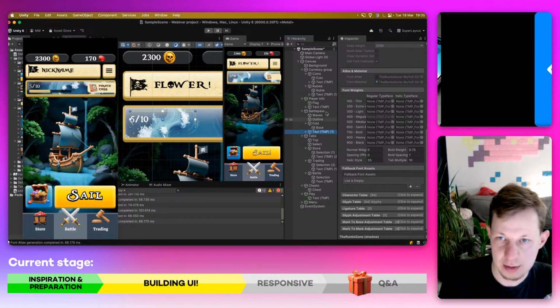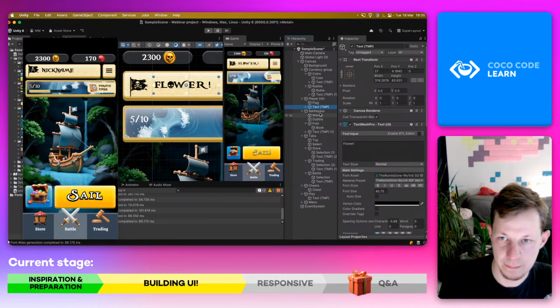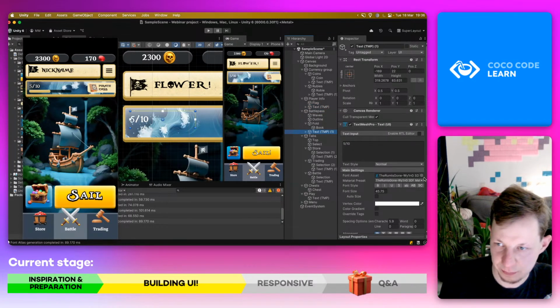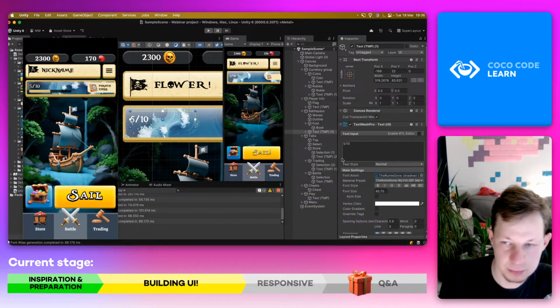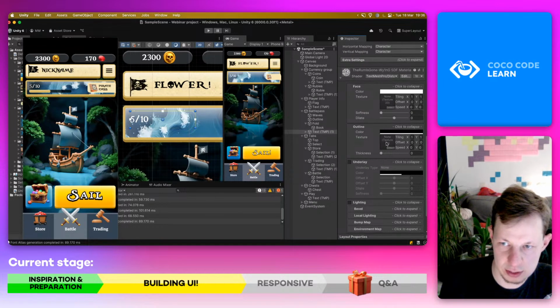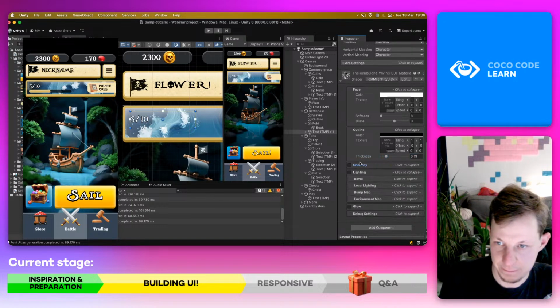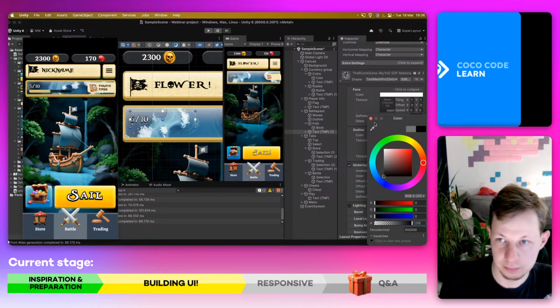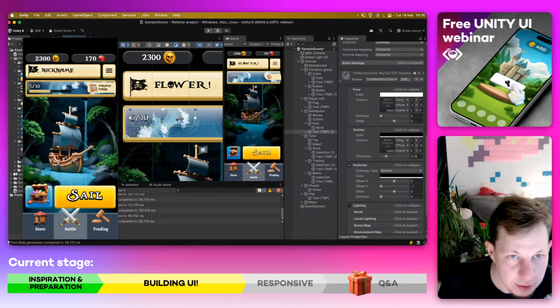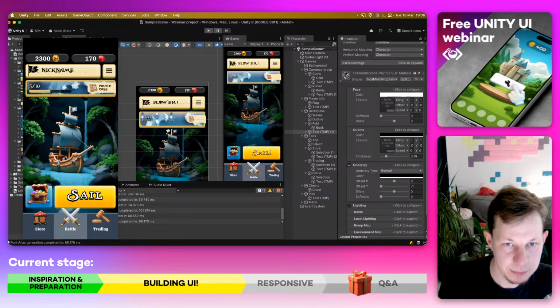So now for our battle pass text, I will use this different font asset with shadow, and I will add shadow to it without affecting any other instances of this font usage. Okay, 5 out of 10.